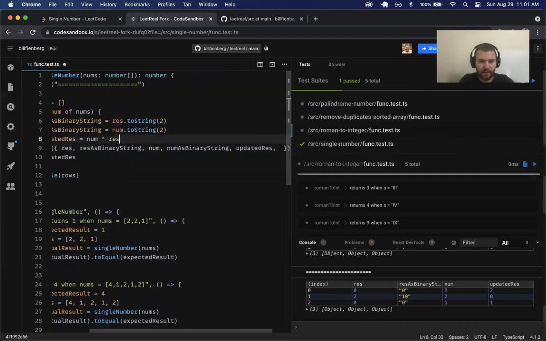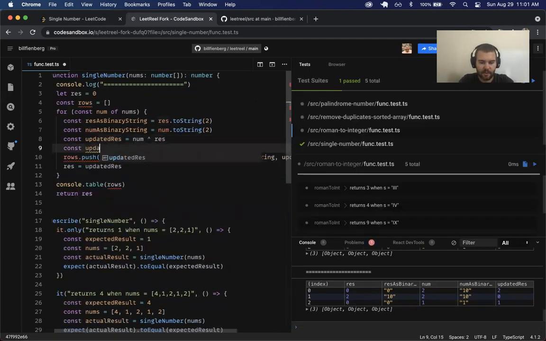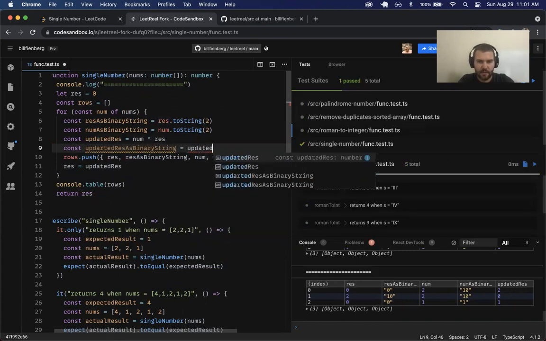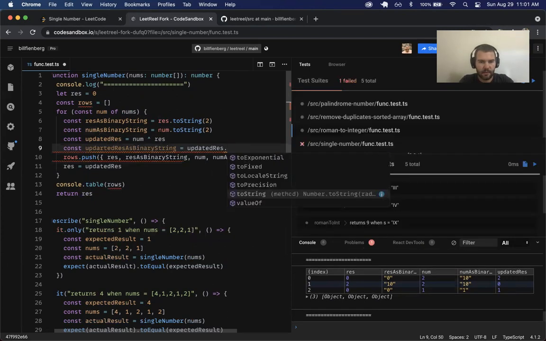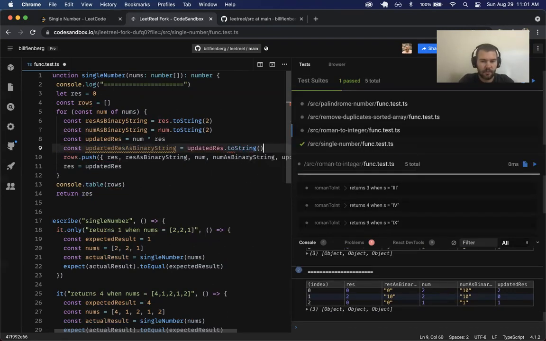And then we'll do the updated res as a binary string. So const updated res as binary string equals updated res dot toString, and then let's add that to our log.